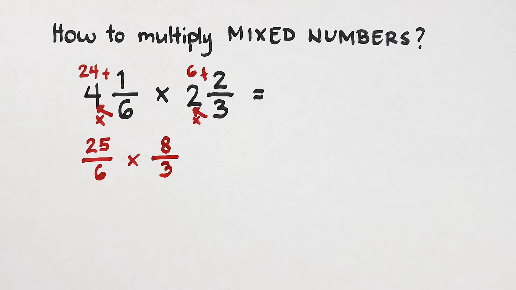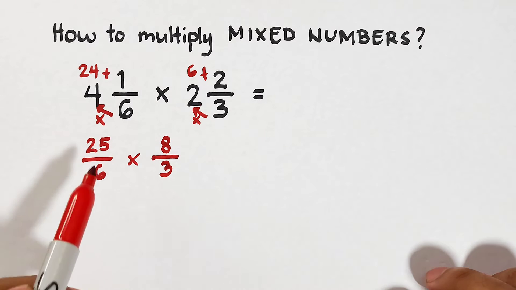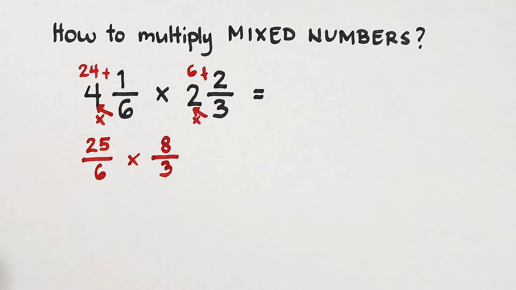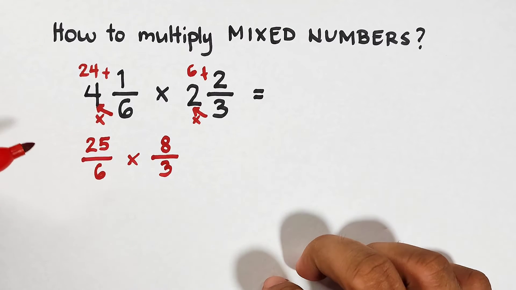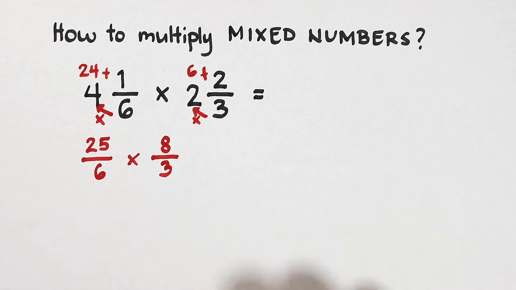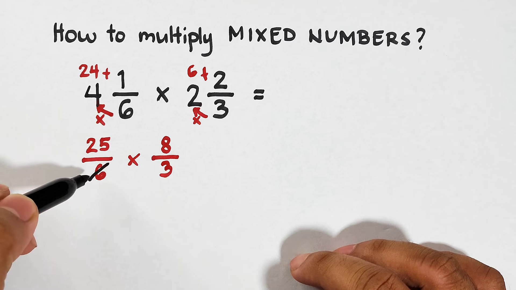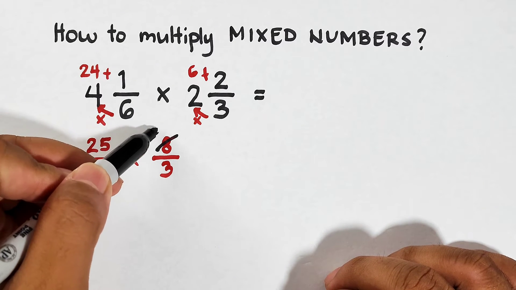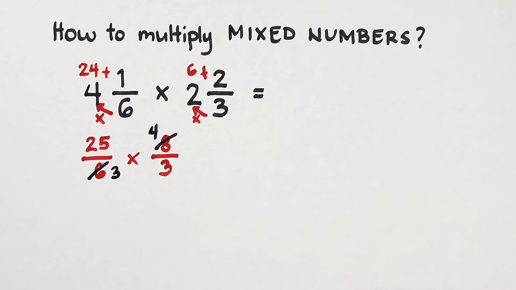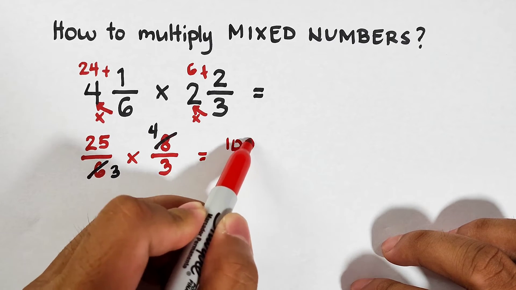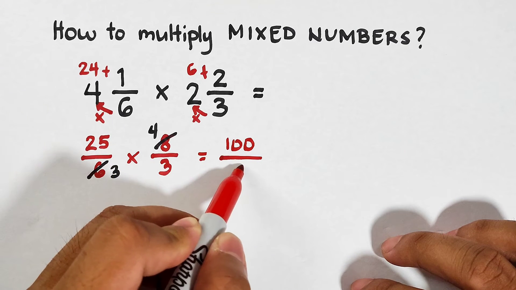Now, here's the thing. What we're going to do here is to directly multiply this numerator by another numerator, denominator and denominator. So instead of multiplying it, why not simplify mo muna yung mga common numbers, or yung numbers na pwede pang simplify. Here, you can do cancellation with 8 and 6. Itong 6 natin, isa ka 8 natin, they are both divisible by 2, or pwede kong sabihin na their GCF is 2. So gagawin natin itong 4, and this one is equal to 3. So what will happen is that we can now directly multiply the numbers. 25 times 4, that is equal to 100 over 3 times 3, that is equal to 9.